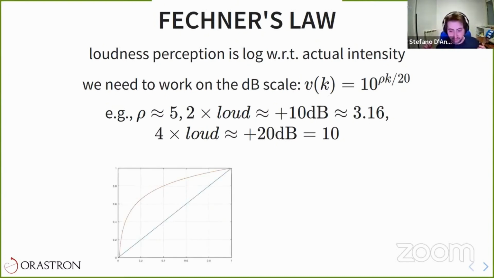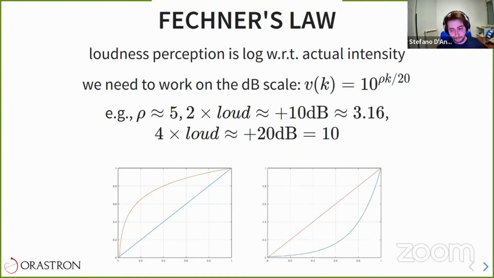Another way to see the same thing is if you have a linearly varying intensity parameter, represented on this graph by the blue line, you will perceive loudness to change much more rapidly when the value of this parameter is low rather than when it's high. If you want instead to have the loudness changing in a perceptually consistent fashion, you should rather use a power law such as the blue line on the graph on the right side here.